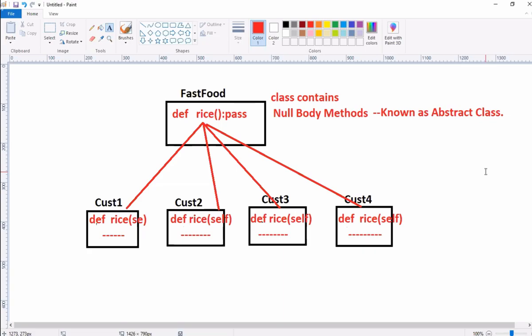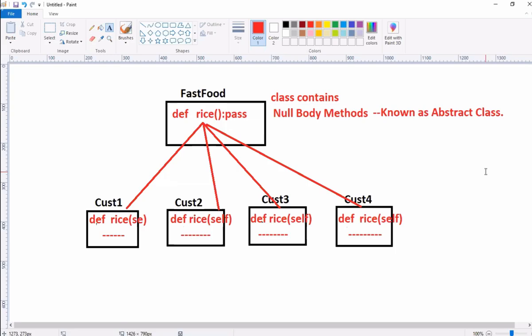Once again, take one more example. When you go to a bank, some papers are on the table, with some common columns and some boxes. What are those papers called? Null body papers. You will overwrite them according to your requirement and submit. So the bank is giving you empty forms with the column names, leaving them empty, and you fill up your details and submit to the bank clerk.